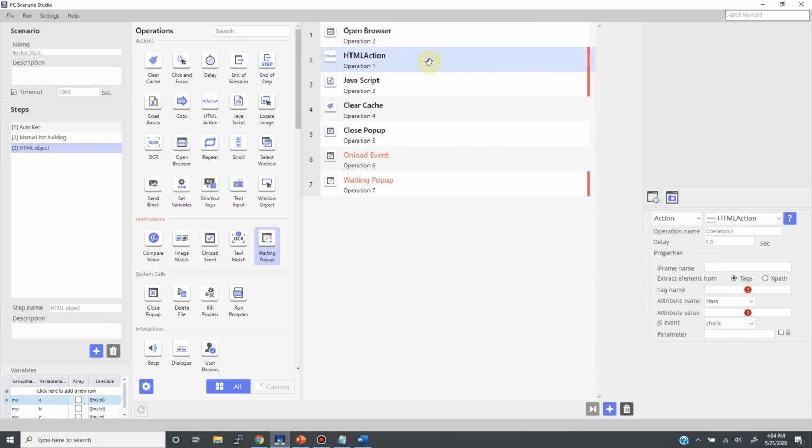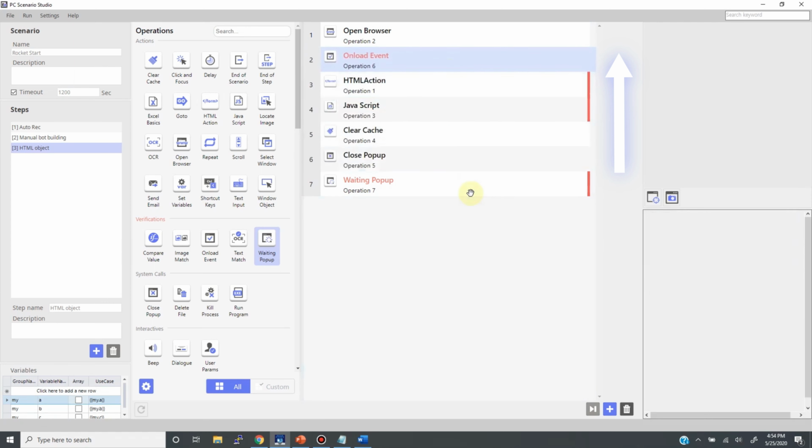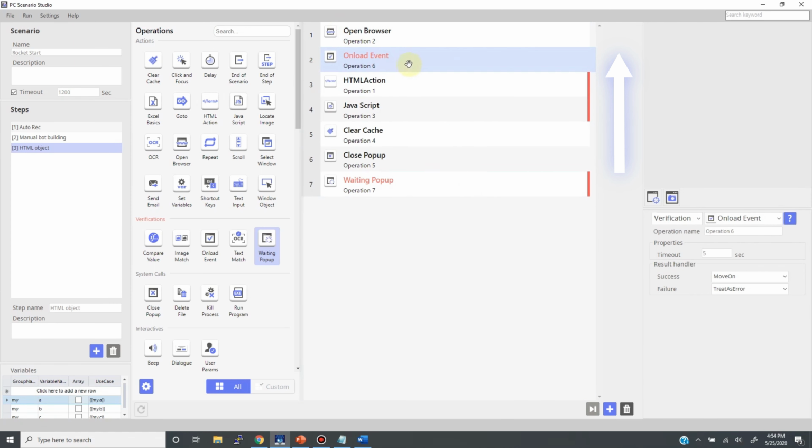I said almost because I know I need to first make sure the Chrome browser and Selenium is completely ready to run my HTML action, knowing the Chrome browser with Selenium may take some time to start and become ready to accept actions. How do you verify that? Usually after Open Browser, or after any screen change in your browser, what you can do is to bring in this onload event tool. This serves as my verification, and here I will give 5 seconds as default, to make sure the components are fully loaded locally.